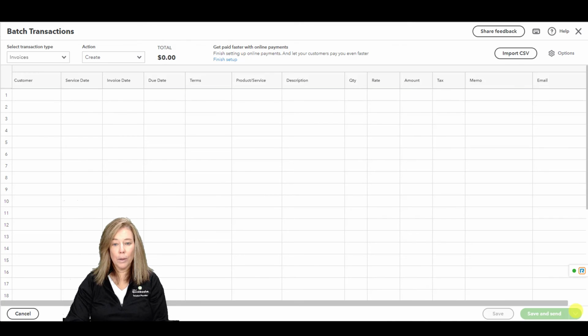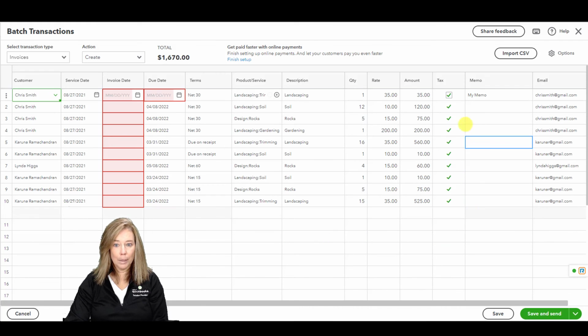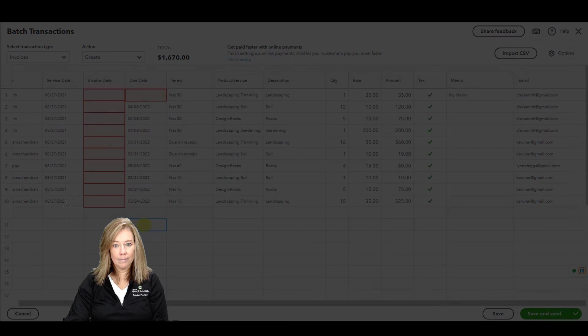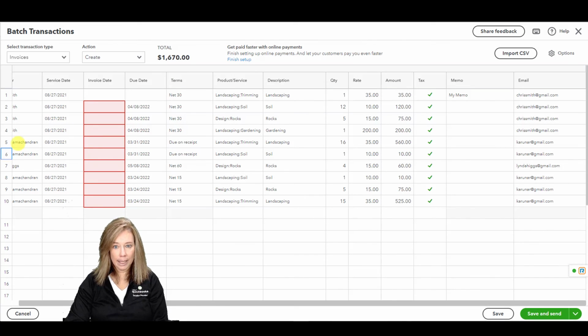Anything highlighted with red are fields that didn't import. The date fields didn't paste because anything with a date must be in a specific format. QuickBooks needs to add a way for you to choose your date format like they do with the import function. We need to choose the tax rate to be applied to each invoice. You will follow the same steps for bank deposits, sales receipts, checks, expenses, and bills.